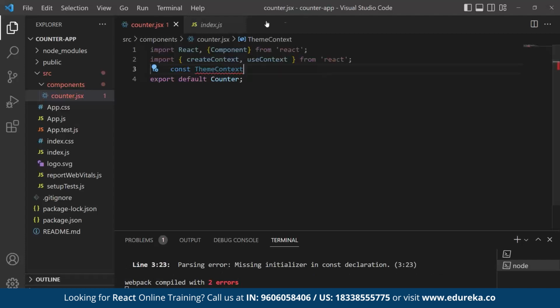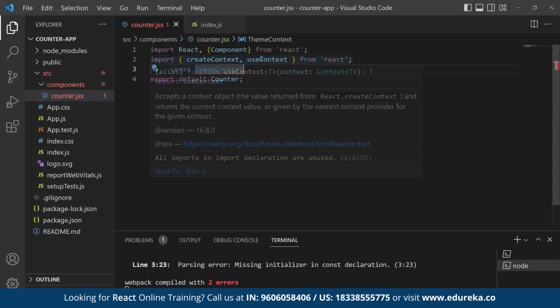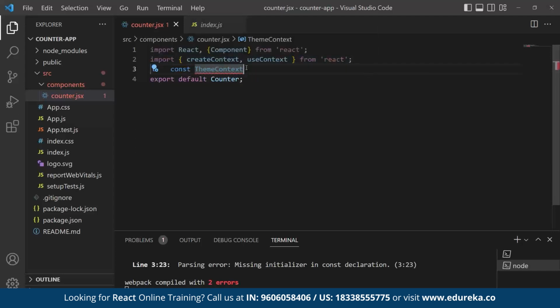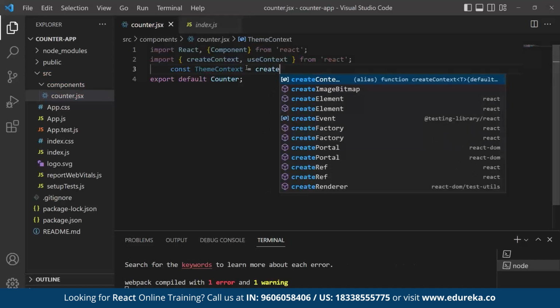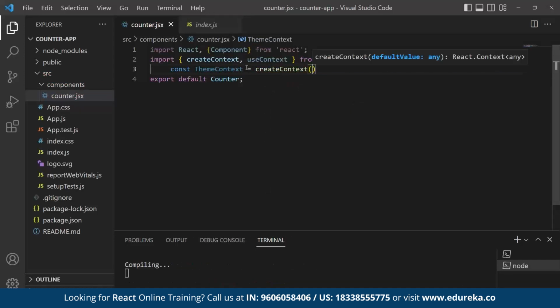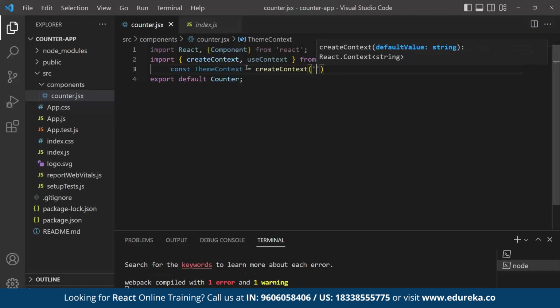Here we use createContext to create a new context called themeContext, with the default value of light. So I'll keep the default value as light, which is equal to createContext light, right? Fine.